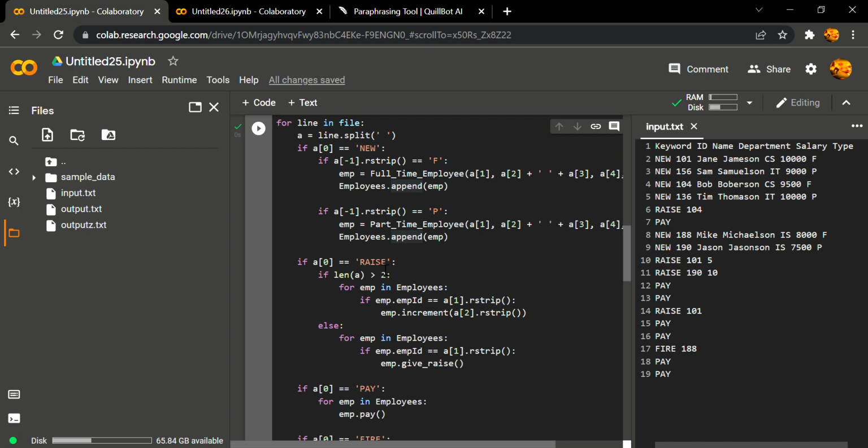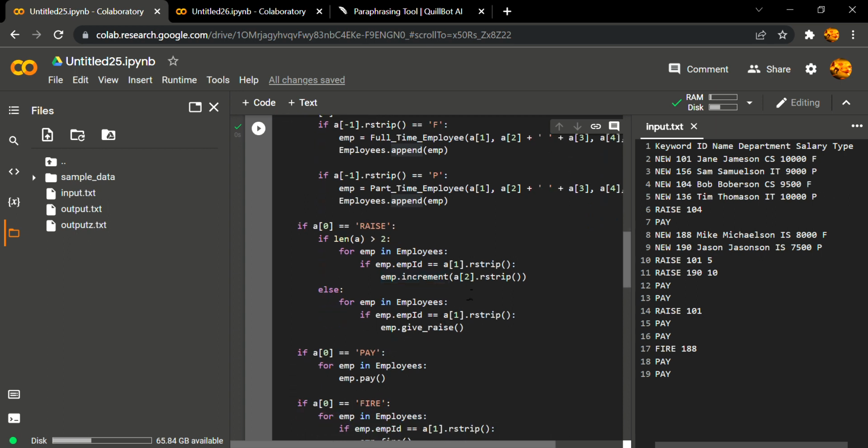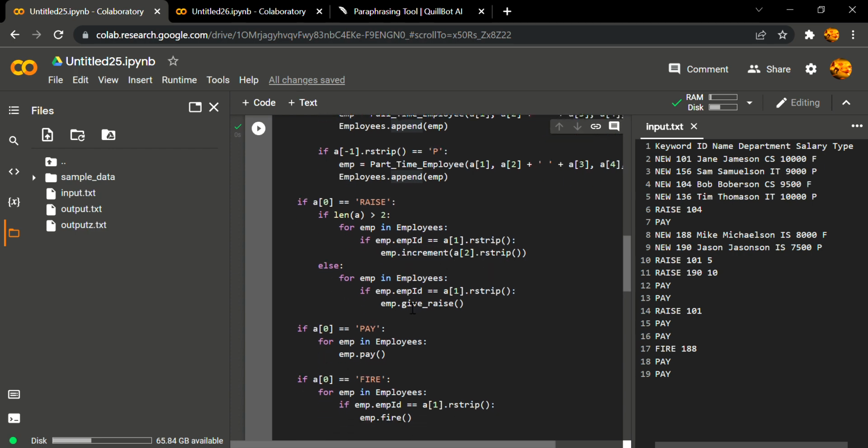And if it's a rise, I'm checking with his employee ID and performing the increment method here.